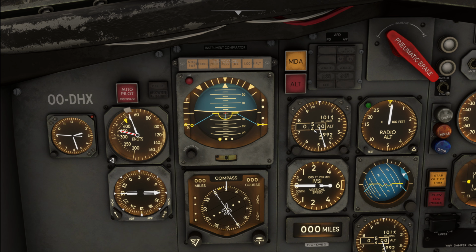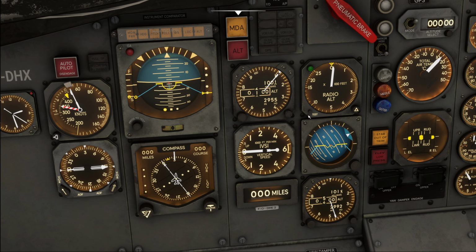Set the appropriate QNH on your altimeter, and since we don't have any ACARS or anything up here to actually request our QNH, there's two ways how you can do this. Either you set them so that the airfield elevation shows, but that is the not so nice way to do this. Otherwise, you just got to Google for a METAR. For example, today the QNH is 1001, so we use the left knob over here to set the scale here to 1001. And then we use the right-hand knob to set the marker to our field elevation.